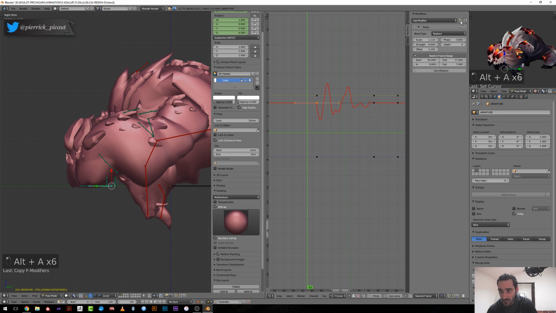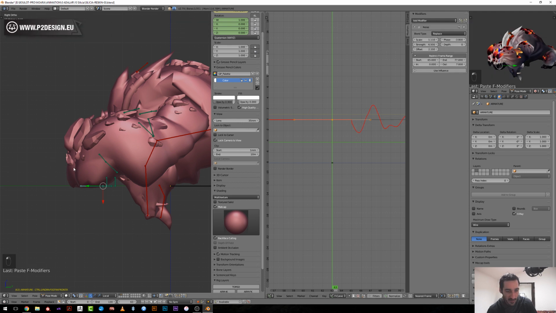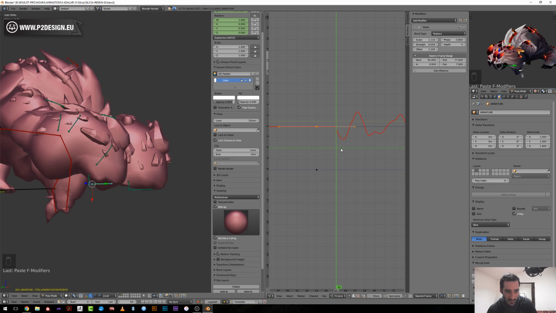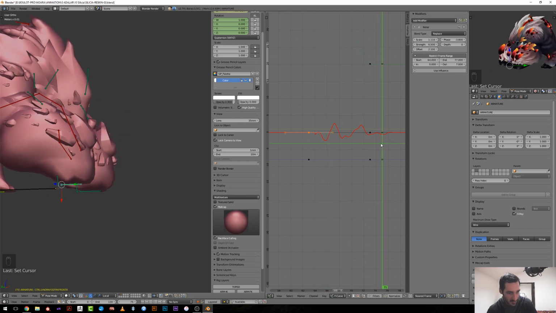So I can copy this. That's subtle though, for sure, but I did not want something crazy. So I can do the same on the other curve, paste it, and I will just need to offset it a bit because it occurs one frame before, or even two frames before.